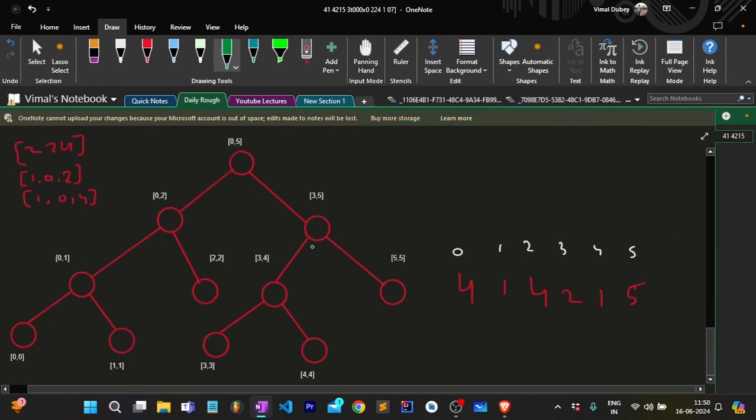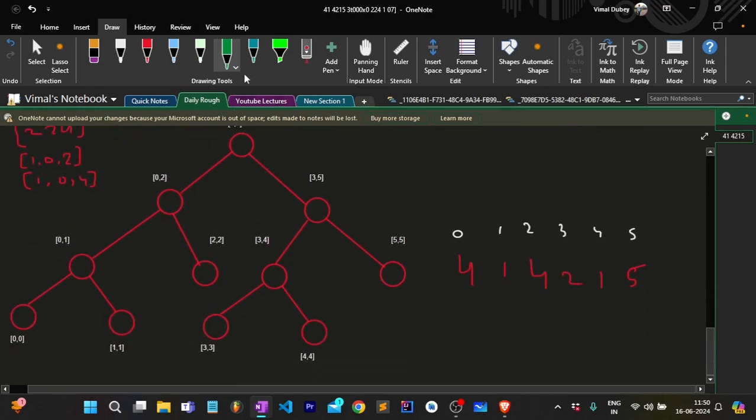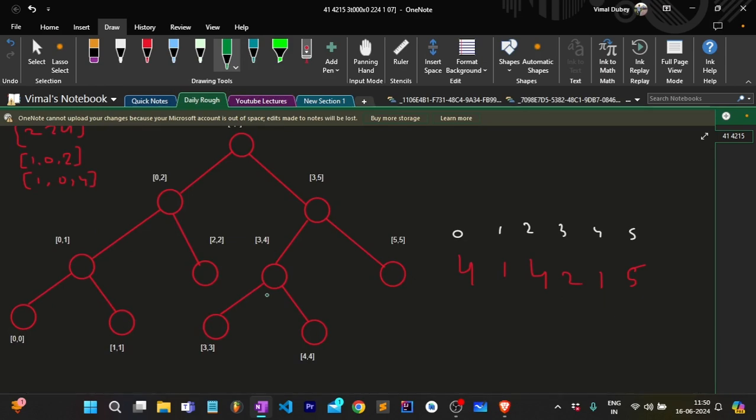Okay, so segment tree will help us in doing so. And how? Let me explain. If you have watched the video for segment tree, then you have understood that each node of the segment tree stores the data for some partial range. Like here, this node is storing the data for the range 3 to 5. Means this node will be storing the data for these three elements. This could be their sum, this could be the number of peaks in this range, this could be the XOR of this range, anything. It could be anything related to this range. Fine. So segment tree stores the data for any partial range.